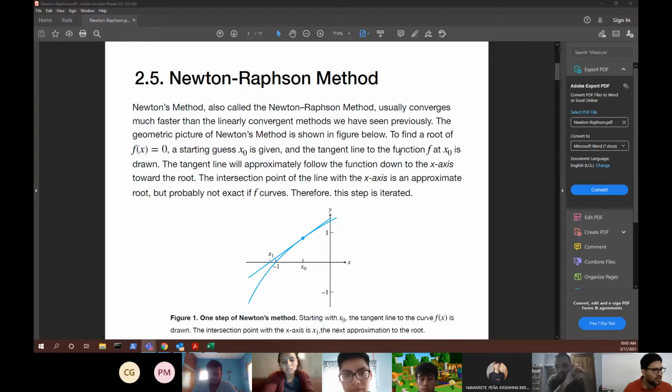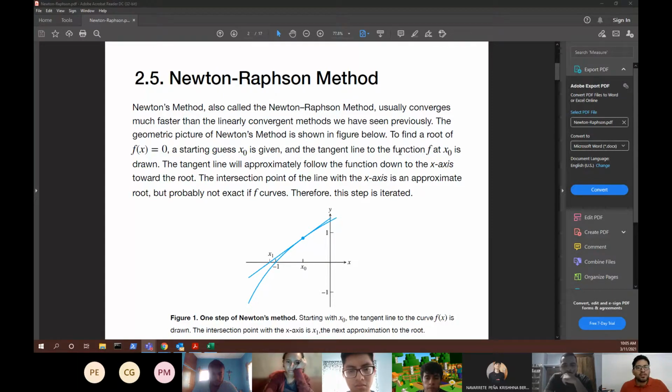hidráulica de tuberías y canales. In that class, if you are planning on taking it, you will see that you need the Newton-Raphson method in the nonlinear version to solve the system of equations of a network of pipes. They call them pipeline networks. That's why the base of the Newton-Raphson method is very useful when we move to the nonlinear version used for a system of equations. You can do this very accurately, and we will be using several tools like Excel or MATLAB.